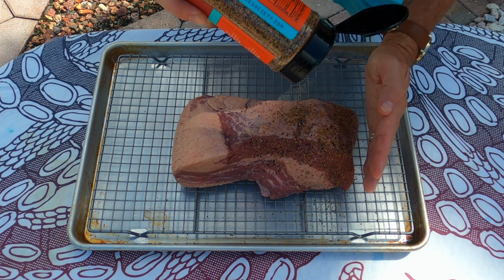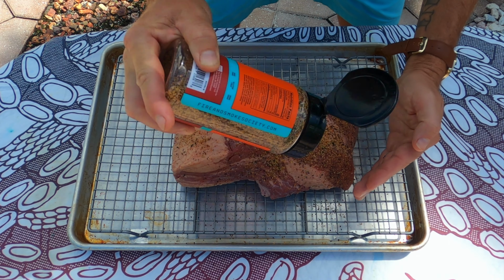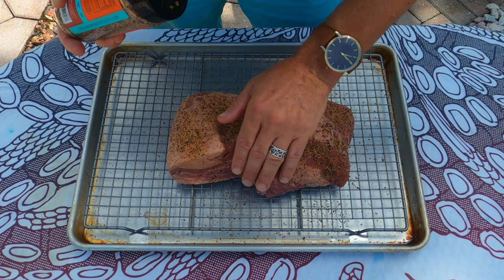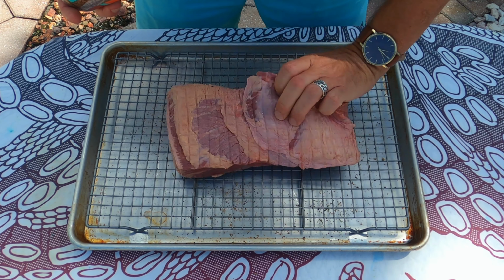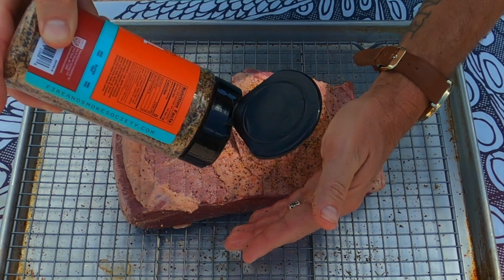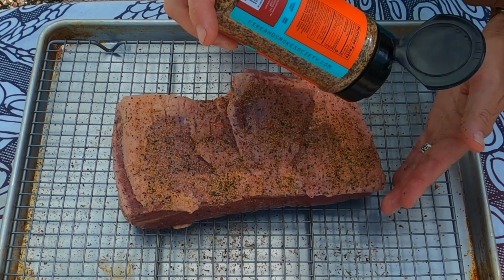And we're just going to coat this all the way around. Just might show you the top here. You get the picture. You know what to do. Let's get a little rub in there. Since I'm at it, might as well flip it over. Now, the Butcher Box says that these are trimmed, so Martha and I did not do any trimming of this. This is as is, right out of the box.